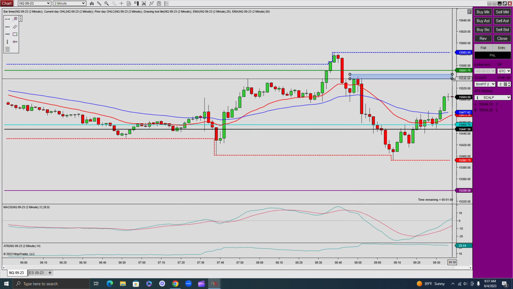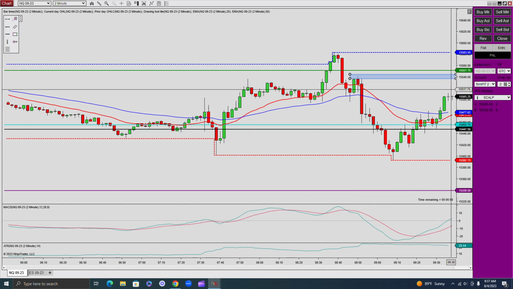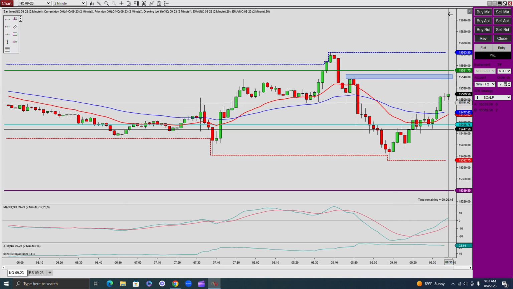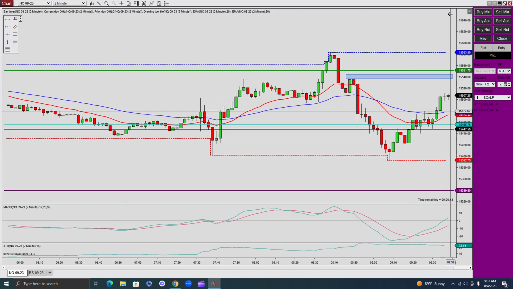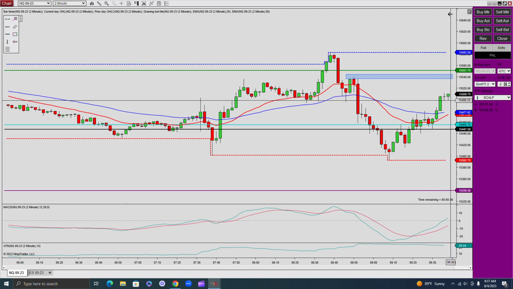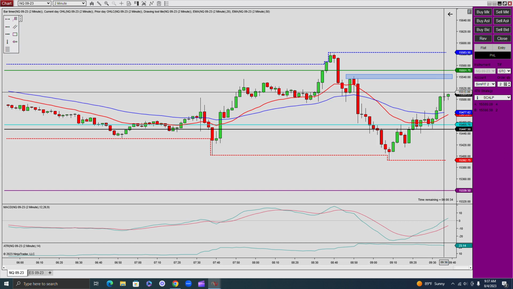Let's look at the market for what it is. Let's hope it does something. All right, so you guys tell me what you're looking for and how you would play this trade. Are you waiting for resistance up here, or are you waiting for it to drop back down and possibly go short? All right, so let's see what we have. We have a little doji here, so you can play up or down. Make sure you have your exit, and let's see what's going to take us.